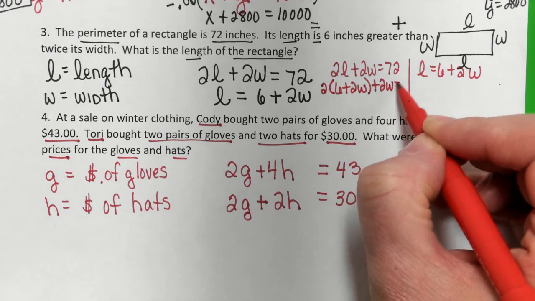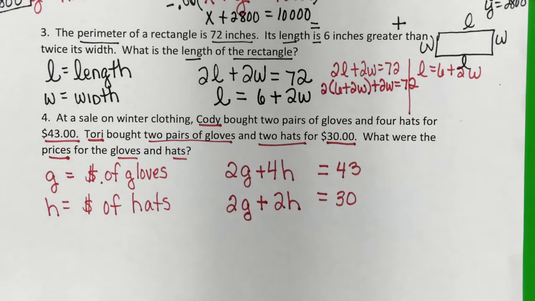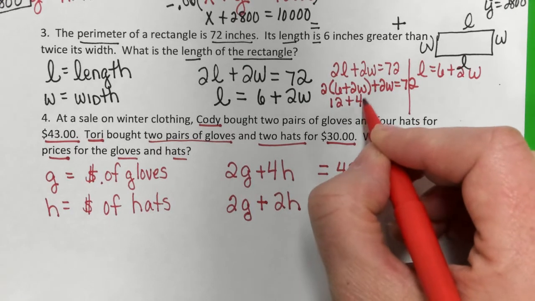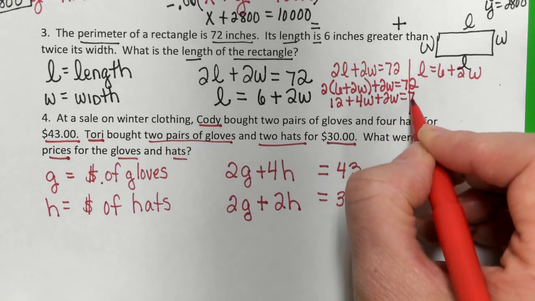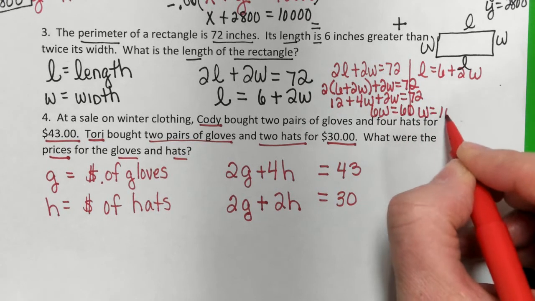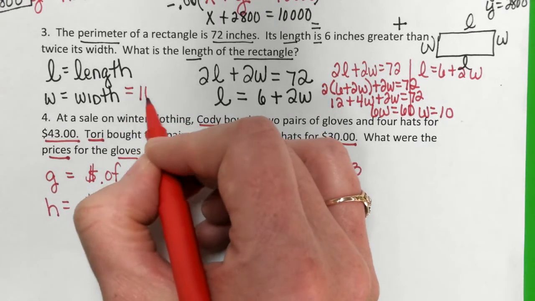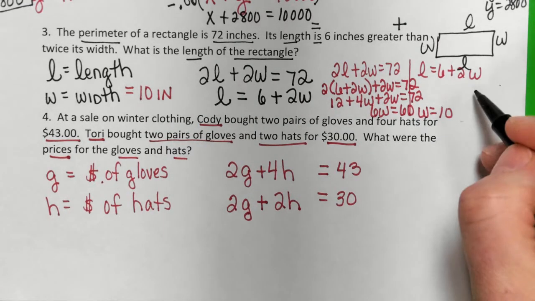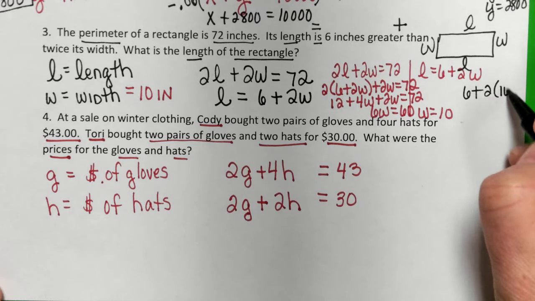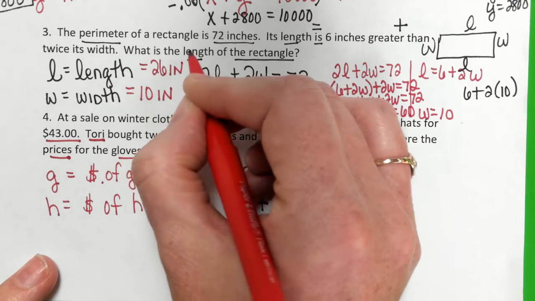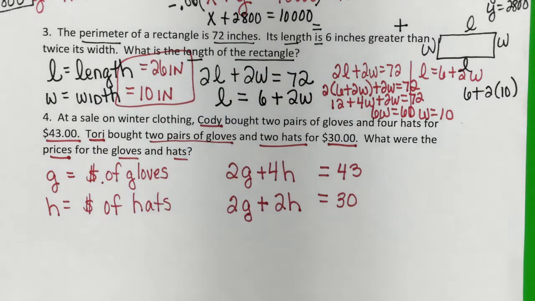Okay, so I'm just coming over here, plugging in my numbers. You probably can take a minute, solve it for yourself. See if you can get the same thing that I do. I'm going to skip a few steps, but we should get W equals 10. So we know our width is going to be 10 inches. And then to get our length, I'm going to do 6 plus 2 times 10, which is 26. And so our length is 26 inches. Okay.